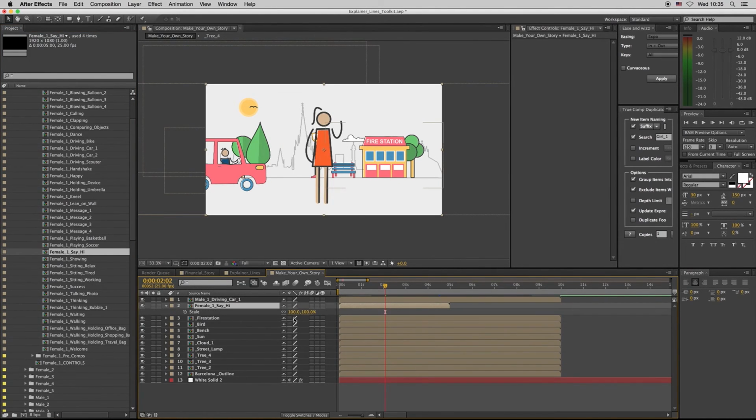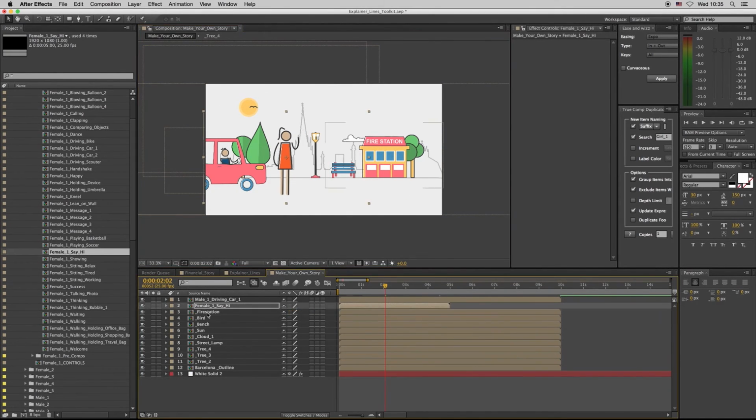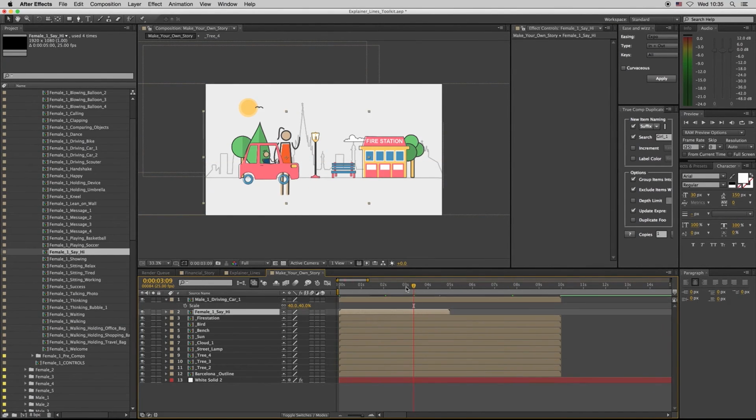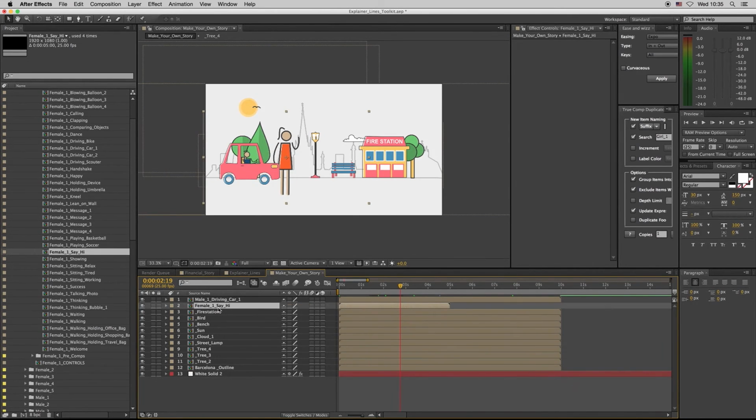Of course it has to be also at 50, and it is here. I think the male driving has to be smaller, like this. Excuse me, the female is in front of all.